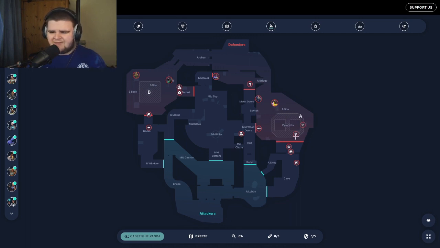Nano swarms, I've given 2 temporary nano swarms here. They can be pre-placed or used post-plant, fully depending on the team you come up against, but it could be solid in that regard.